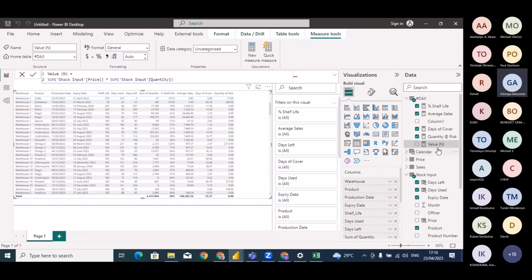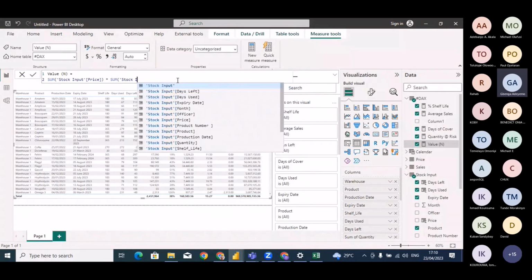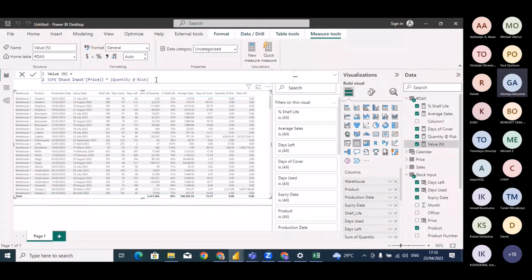Right, so I'm going to bring that here and see what I have that will be at risk. Now, there are still some issues here. Yeah, I've seen my mistake now. The quantity I'm going to be using here is the quantity at risk and not the quantity coming from the stock table. So let me change that and say quantity at risk. So if quantity at risk is 0, that means that in terms of value, nothing is going to be at risk.